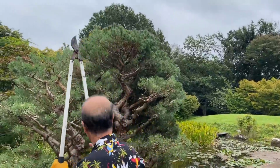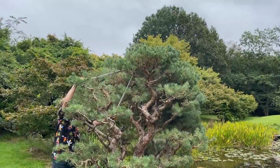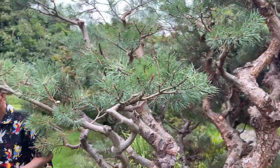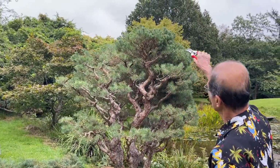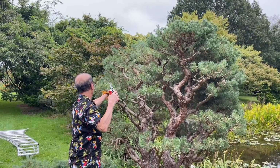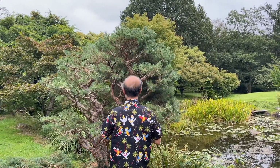Then at the top, keep filming from this end, because I want to show the apex coming. Right, let's have a look, because from time to time I have to keep standing back to see how the thing looks. So you can see what I'm trying to achieve. I'm trying to achieve this effect. The triangular shape. And still have a very light and airy effect.